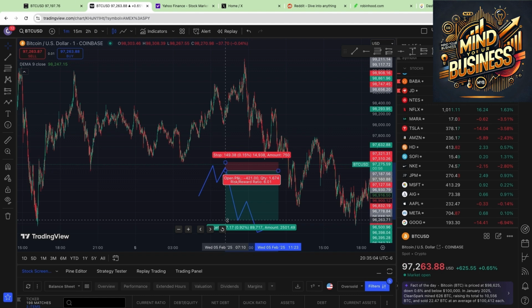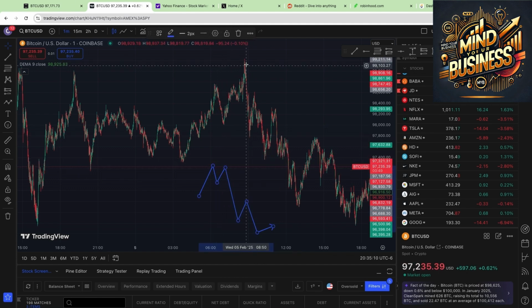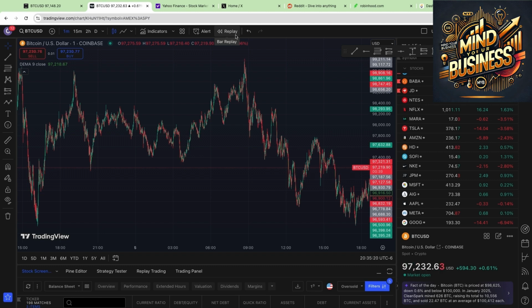Moving on to the bearish head and shoulder now. The bearish head and shoulder is pretty much quite simple. So let's remove this for a second. A bearish head and shoulder is a reversal pattern that appears at the top of an uptrend and consists of 3 peaks: a higher central peak, the head, and 2 lower peaks, which we call the shoulders. The pattern is confirmed once the price breaks the neckline.